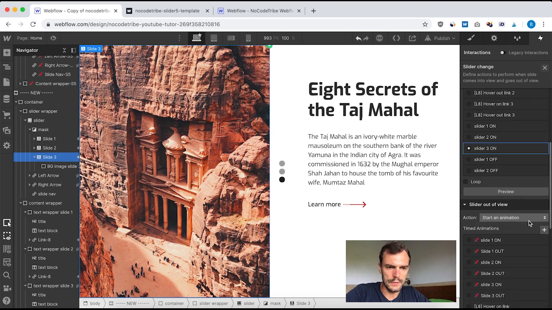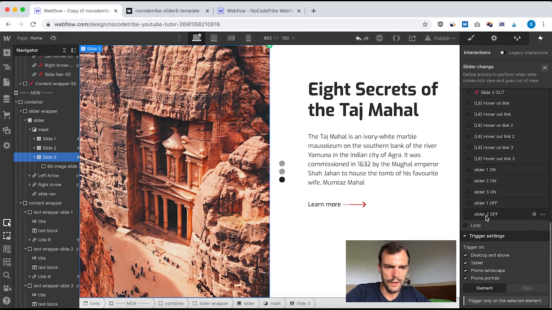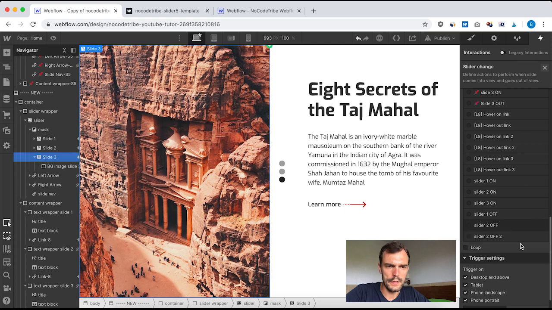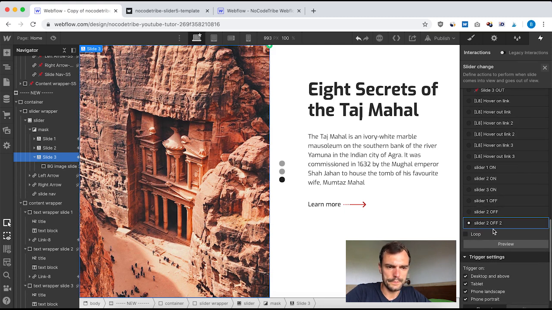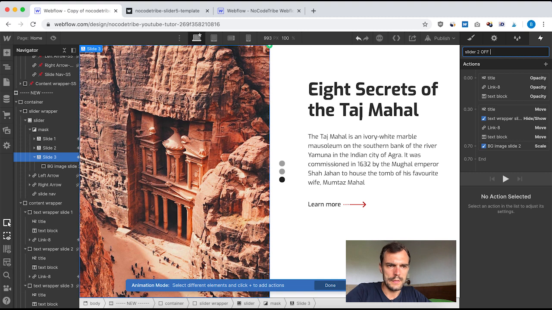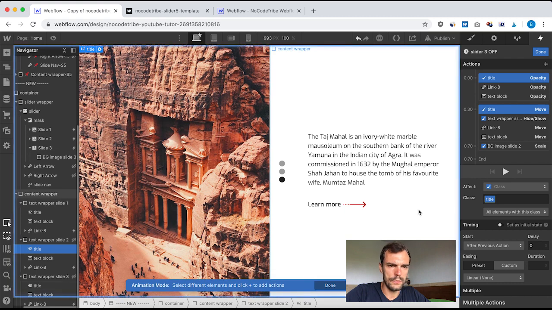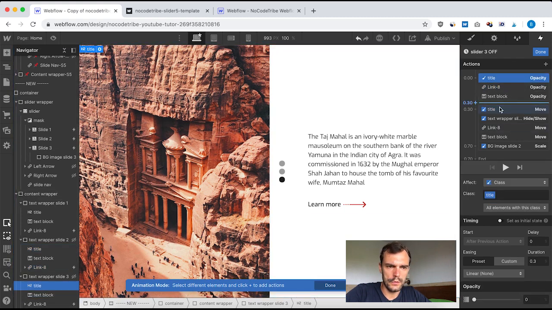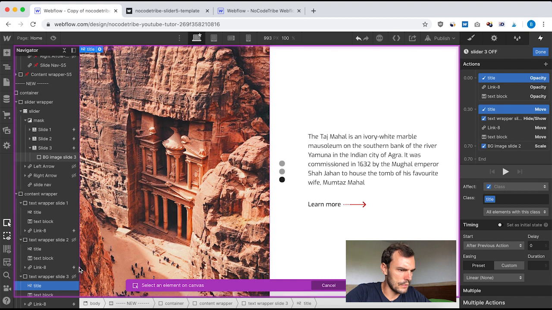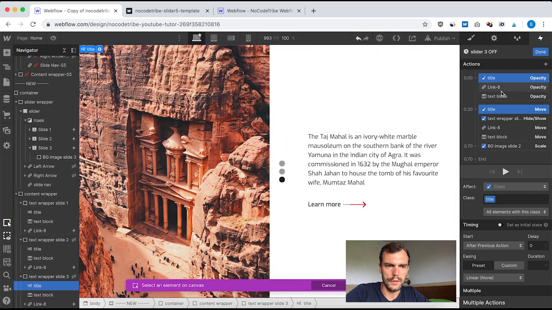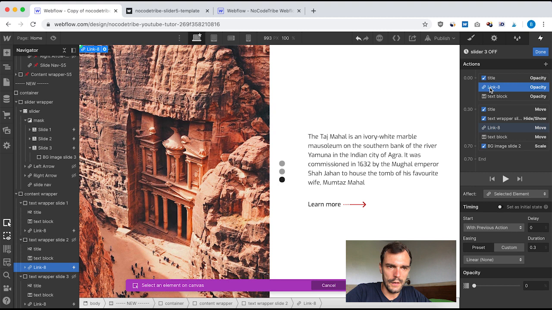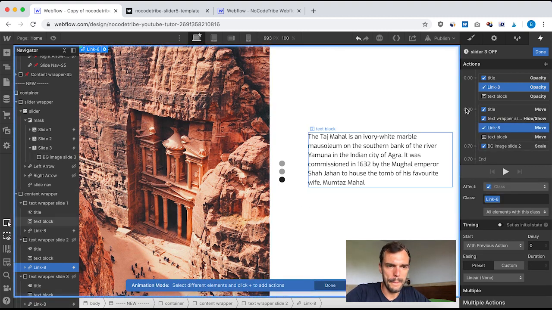And same for the slider out view. I'm gonna start an animation, duplicate the slide 2 off, select this one, rename it slide 3 off, and change those elements. H2, change target, H2. Link, oops, no, not title, change target. Oh yeah, that's right, title, sorry. Link, I want to get this one here.